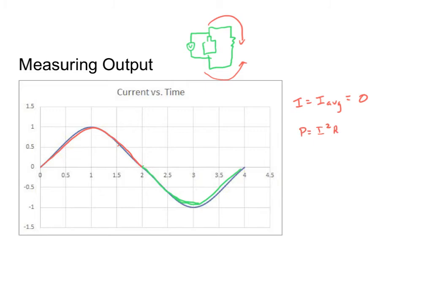So what that means is that our power is going to look something like this. What we are doing is squaring our y-axis values. And so we get 0.5 squared, which is approximately 0.25. We can have 1 squared, which is 1. 0.5 squared again, which is 0.25, and so on. I'm assuming here that our resistance is 1. So when you look at this, all of our power is positive.